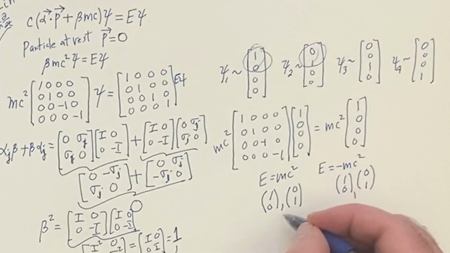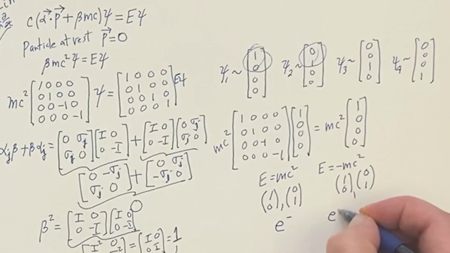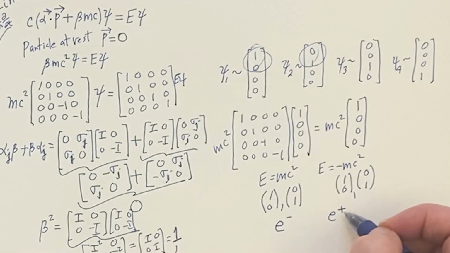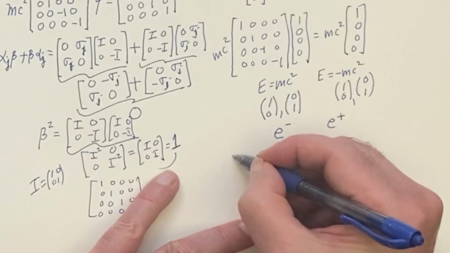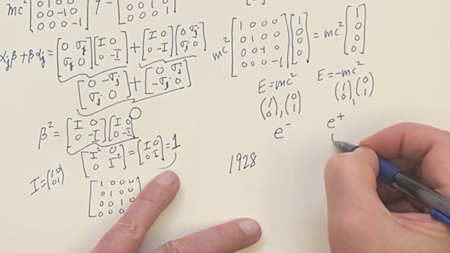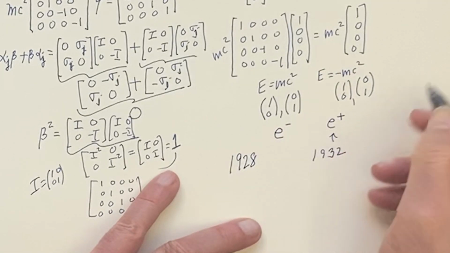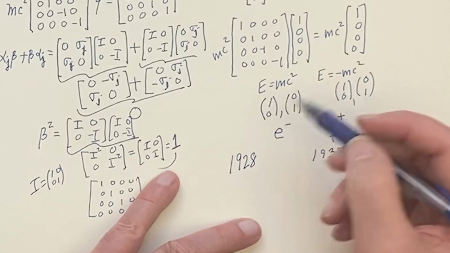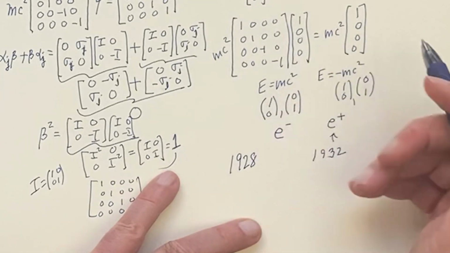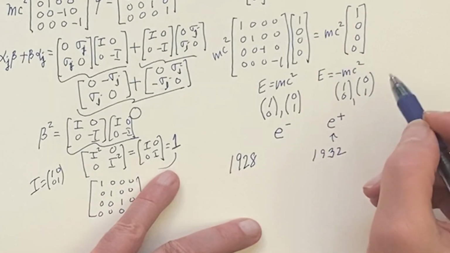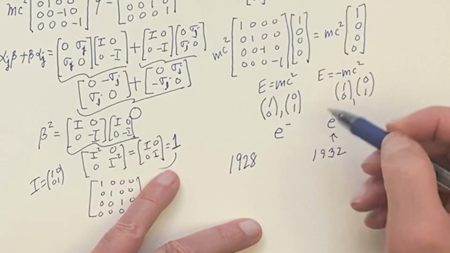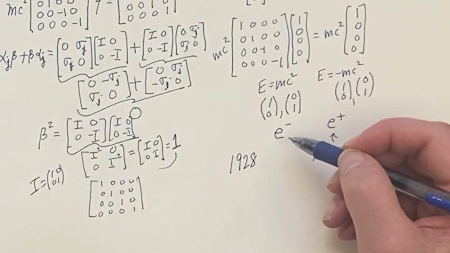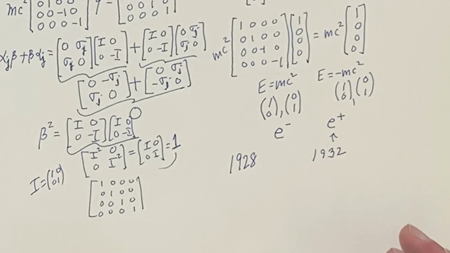Now, the positron was discovered. In other words, this is your electron, this is your positron. One problem though is the positron does not have negative energy, but it has the opposite charge of the electron. And Dirac could have predicted this because, see, Dirac is doing this in 1928, and this is discovered in 1932. But Dirac didn't interpret this in that way. He brought protons in and things got a little bit messy there. And this gets corrected with quantum field theory, where this is just the beginning of the relativistic quantum realm.